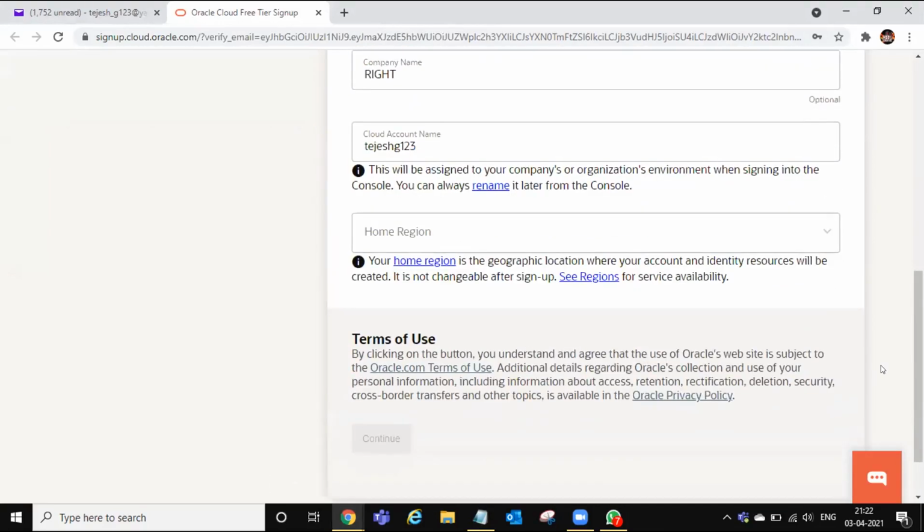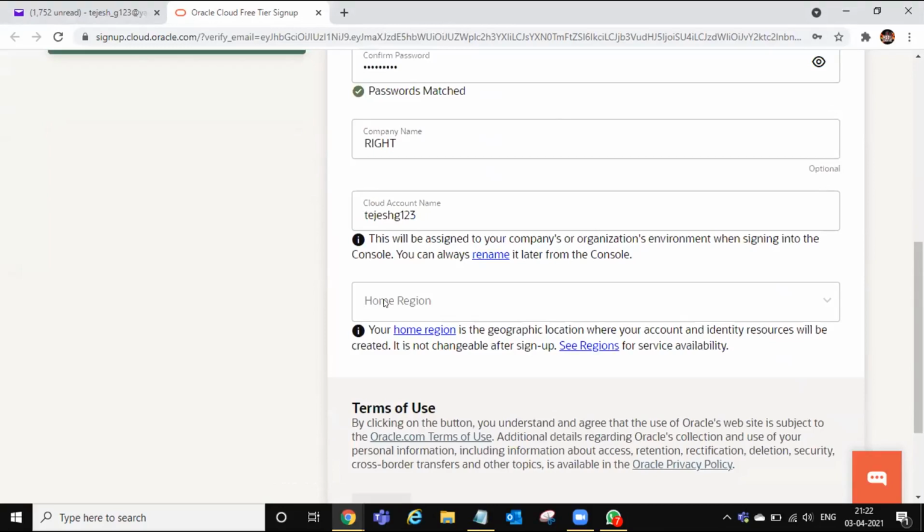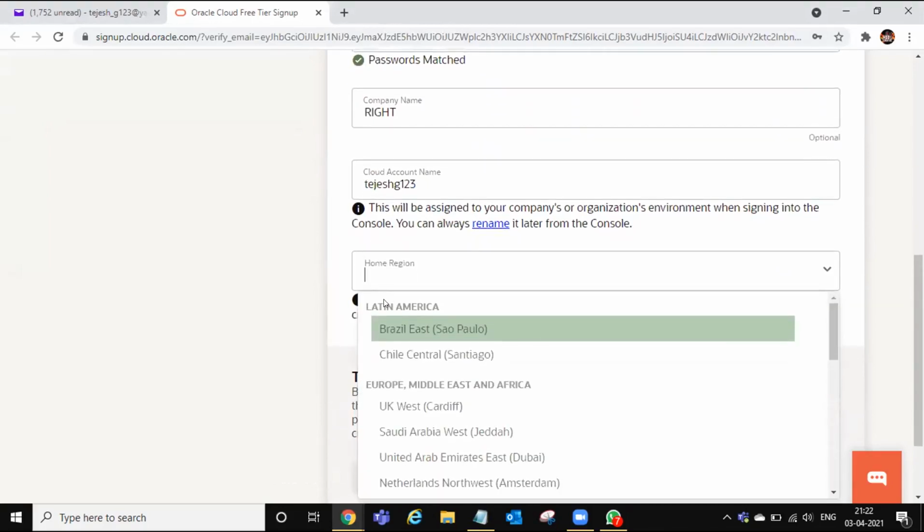And here you see another field called home region. This is very, very important to understand. The home region is just like a data center wherein you want to provision your tenancy, and you need to choose it wisely. You can change it later for sure. But suppose you have multiple applications up and running in different regions, let's say US, and you provision the OIC instance and the VB instance there.